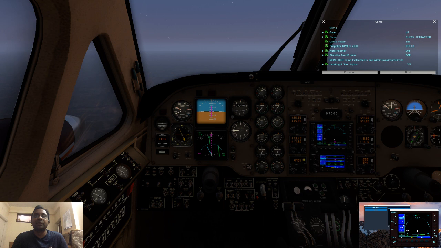Because the interface isn't great and there's no really fast way to key in the frequencies. I'm sure it's much easier on the physical plane. So I think with a simulator, sure, you're not getting the same feel as the aircraft, and probably the real plane is very different. But there are differences both ways. I think there are things that are difficult in a flight simulator, and I think, because I've never really flown a real plane, but I think there are other things that get easier on a real flight.